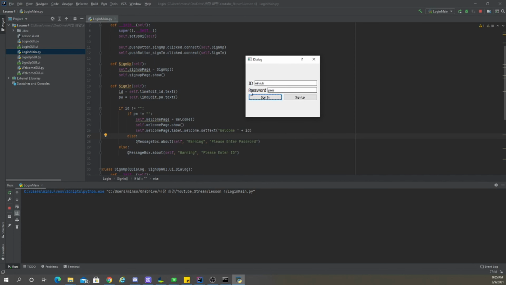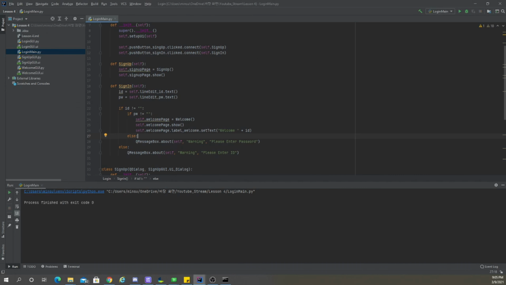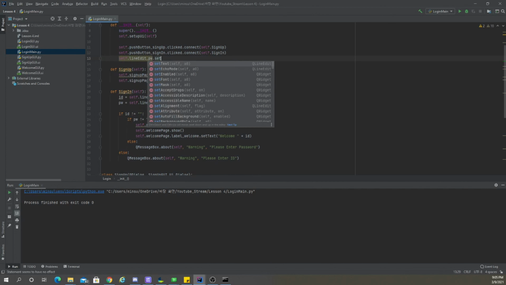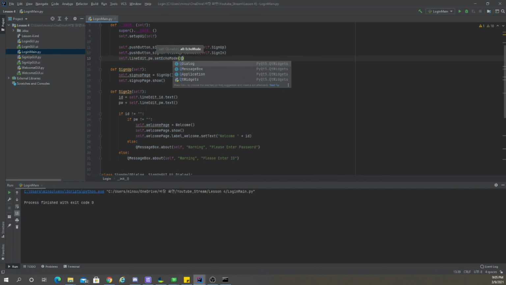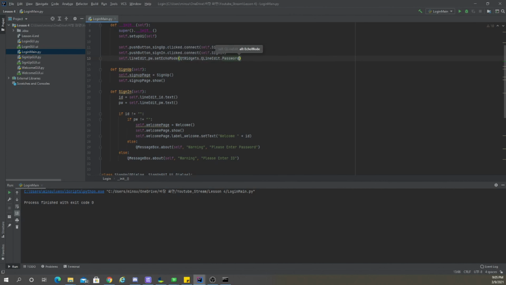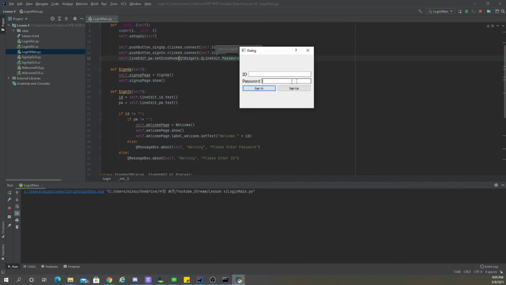And usually there's the password part. In most places it should be like a password, kind of encrypted so that nobody can see, right? So for us to do that, we can create the line edit password, and then set echo mode here. This will be Qt widgets QLineEdit password. So with this line of code, when we actually start this GUI, see, now nobody can see what the password is.